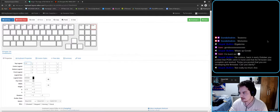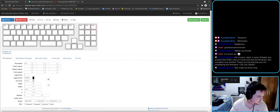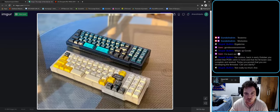012, 013, 014. Then, by the way, guys, I'm looking at the schematics on another screen, so that's why I'm going back and forth. Control. Well, Keebs intended this as a caps lock control, so that when you tap it, it's caps lock, but when you hold it, it's control. That's how he meant it, and we are going to try to keep it that way.